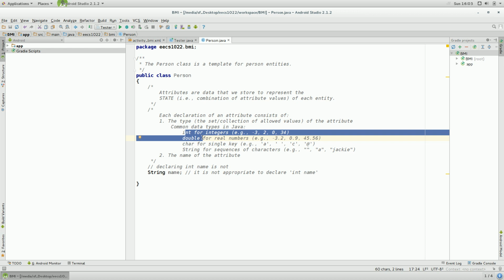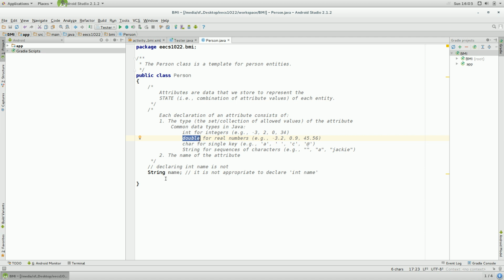Can we allow 70.85 kilograms? If we do allow, then we should use double rather than integer. If you say we always only accept integers for the weights, then we can only use int. I think to make realistic sense, it should be double. Okay, so now we can say double weight and double heights.